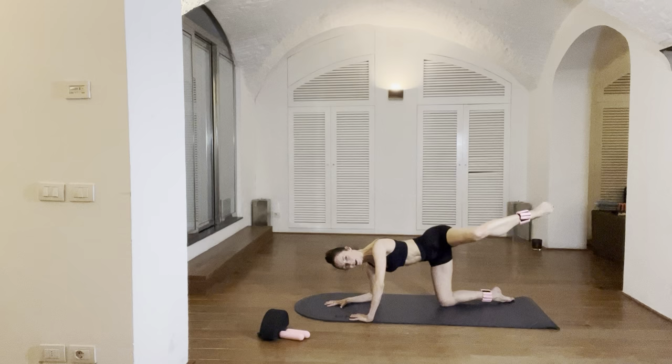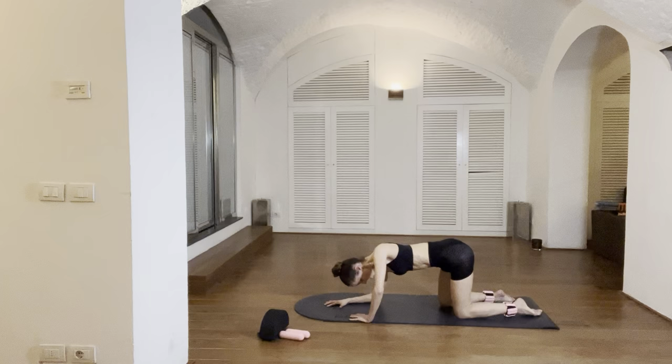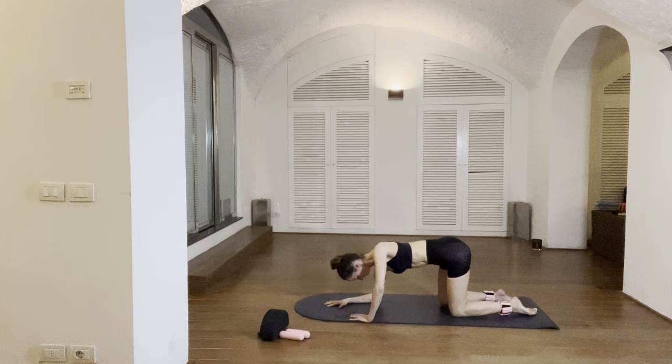5 and 4. Good. 3 and 2. Good. 1. And now rock and lift. Rock onto both knees and then onto the left knee. And lift. Good. 10.